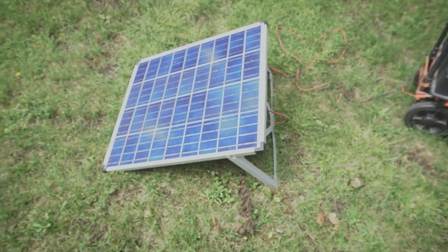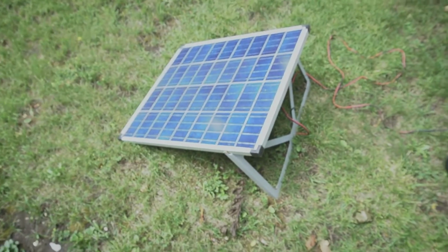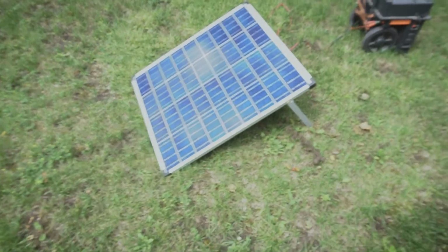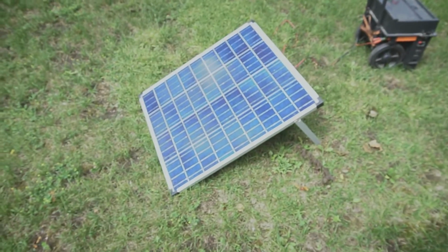Like, that little 12-volt, 10-amp-hour cell I've got is 120 watt-hours. So this will actually charge that cell within roughly an hour or so. Am I doing the math right? 12 times 10. Yeah, that'd be 120 watt-hours. Yeah, 120 watt-hours.